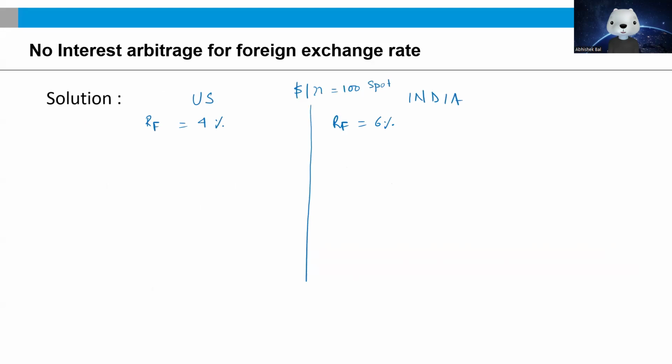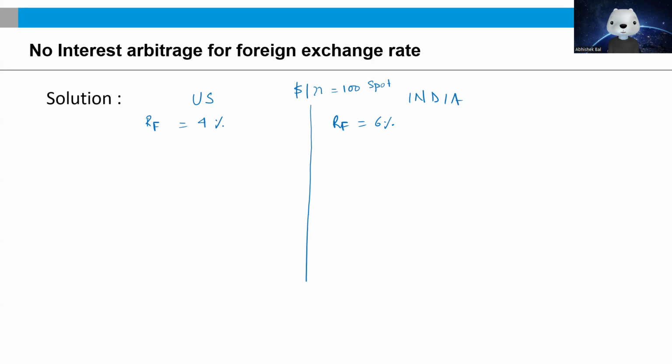Now, that being said, let's think of a situation where you are to visit, let's say, the US next year. Obviously you'll be carrying certain dollars, and you want to buy those dollars. Now you have a couple of options. You could buy those dollars today, but if you do, of course, the Indian regulation would require you to state the purpose, and they're very strict about it because it's a capital outflow from the currency reserve.